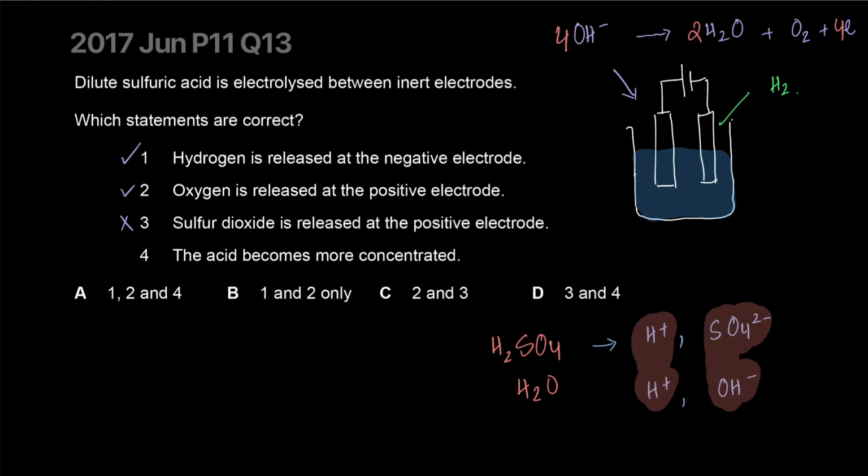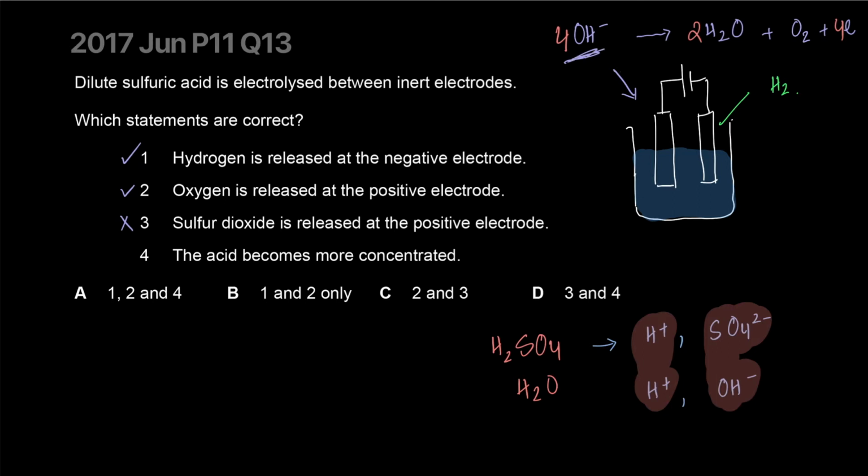Sulfate ions in a solution in electrolysis, they never react, right? Because they're so inert compared to hydroxide ions. Because it's always in a solution, it's always, more often than not, the hydroxide ion discharging.